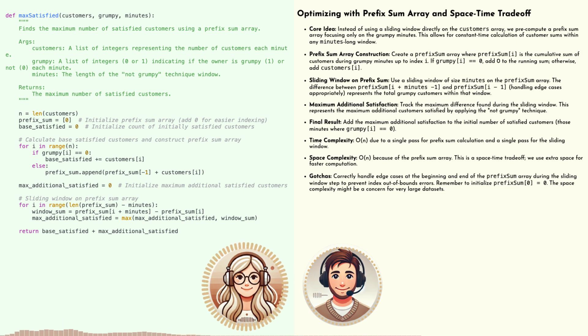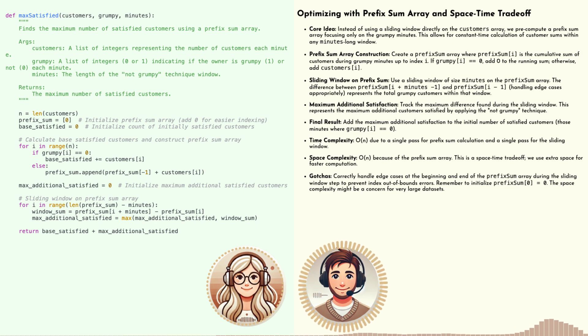With the prefix sum array, all you've got to do is subtract the prefix sum at minute 4 from the prefix sum at minute 10, and boom, there is your answer. Wow, that's super efficient. No need to go through each minute and add up the grumpy customers one by one. Right. We just do a quick subtraction with this pre-calculated array. It's like a shortcut to the answer.